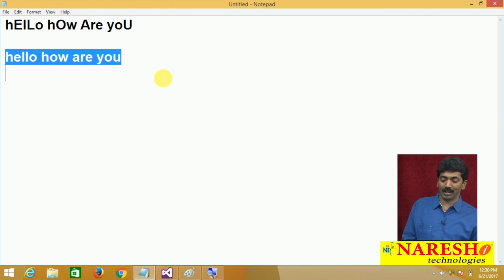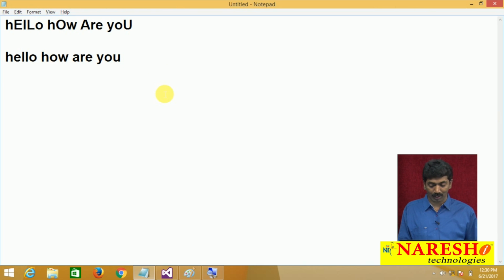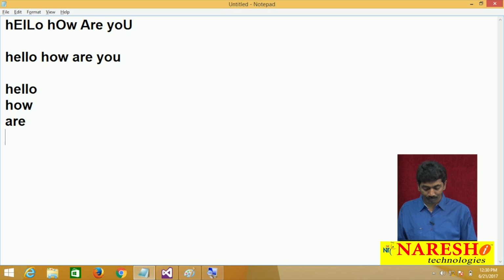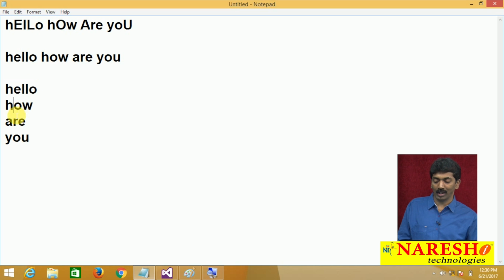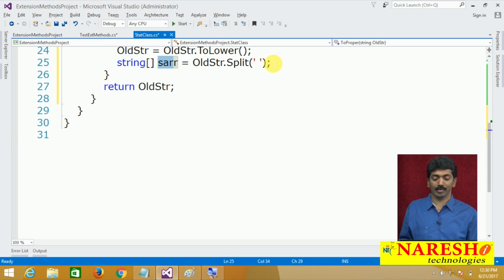So what does sarr contain? It contains the string values hello, how, are, you. So four items are present in the string array: sarr of 0, sarr of 1, sarr of 2 and sarr of 3.